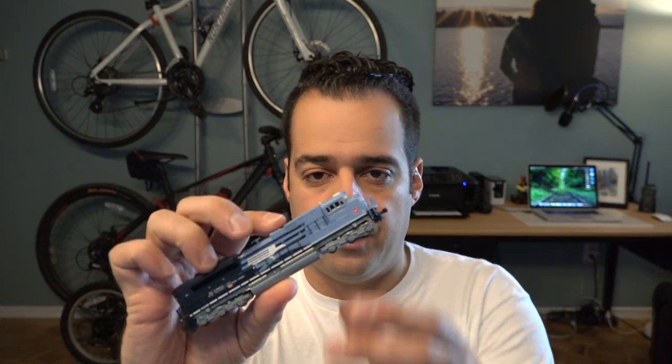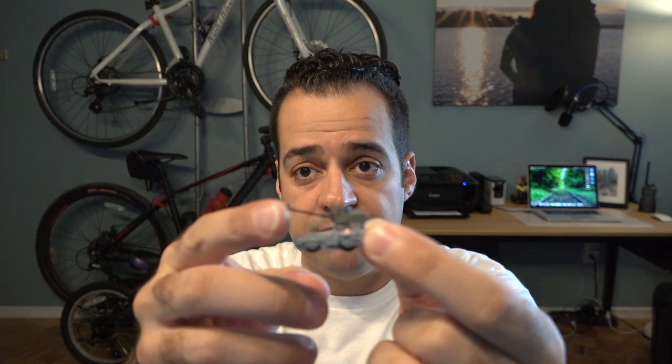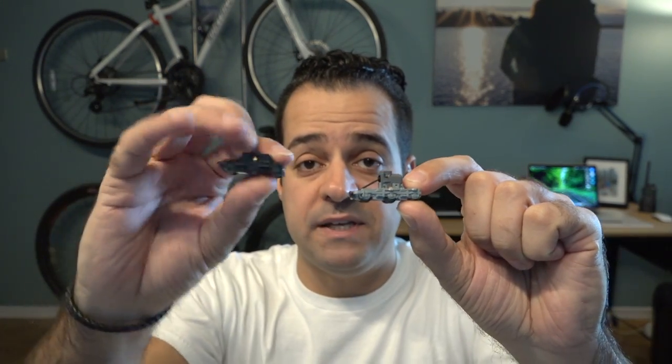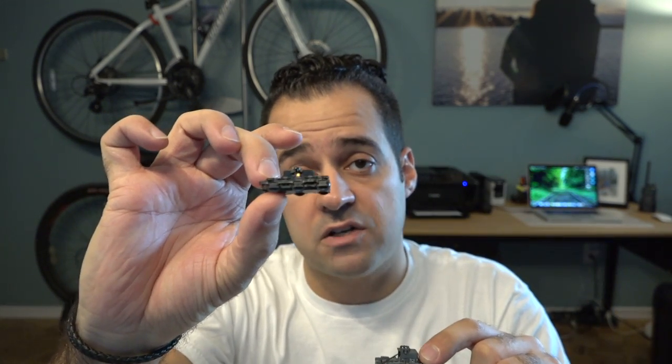All right, here's a Kato. Let's pull the trucks off. There you go. So you have the gear casing, you have the drive shaft, all right? And then you have the trucks. Now, as you can see, everything is in one piece, and it's actually quite easy to put back together. To tell you the truth, the Fox Valley is a lot easier to put back together than the Kato.